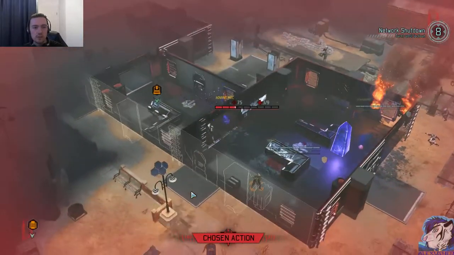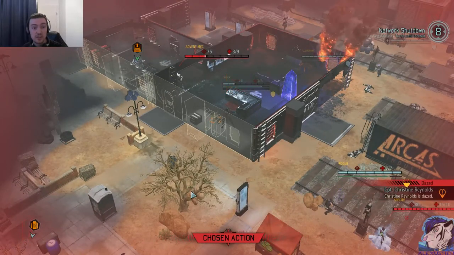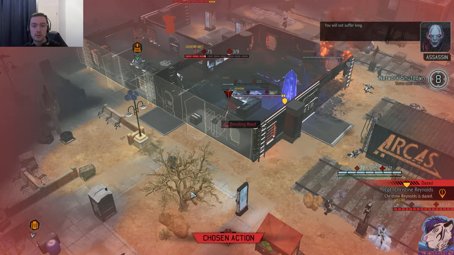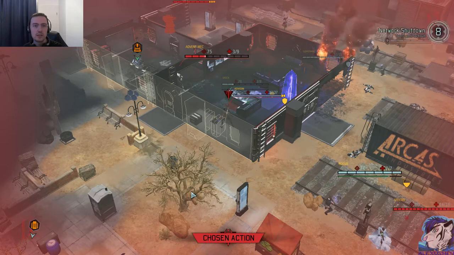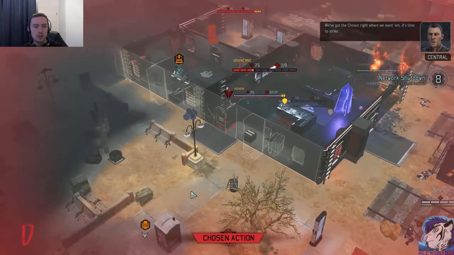Here's the chosen. My resolve weakens. 6 damage and dazed. That's crazy. That's ultra you will crazy. Not suffer long. If they cannot stand what against the spending your pitiful is? Soldiers, I don't the like other that. Chosen do not deserve this world. We've got the chosen right where we want them. No, it's not time really. To strike.